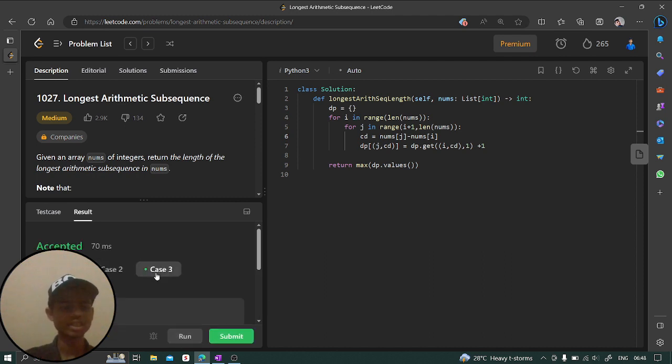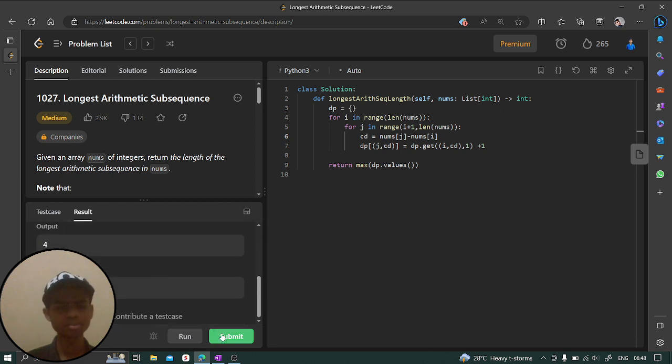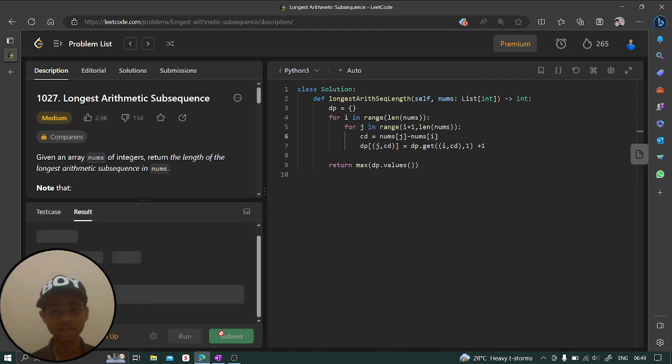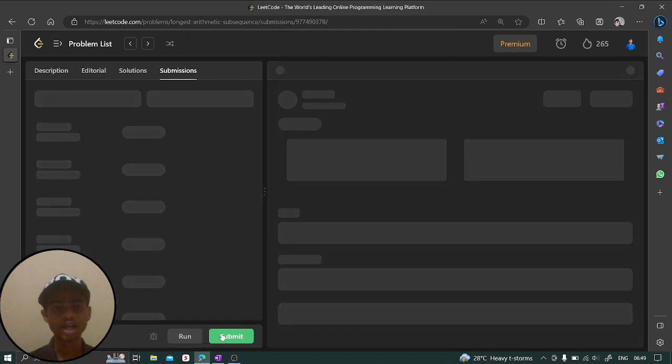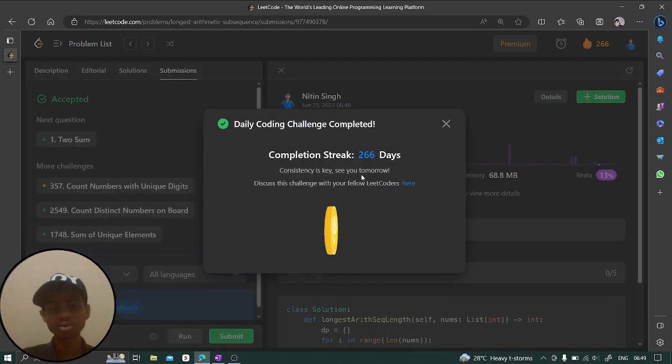So yeah, you can see that all three test cases pass. So let's try to submit this code. And in Python, we actually cache the negative values as well, because we are making this a DP hash map. But for C++ and Java, we are not going to do that. So you can see, guys, it successfully got submitted.